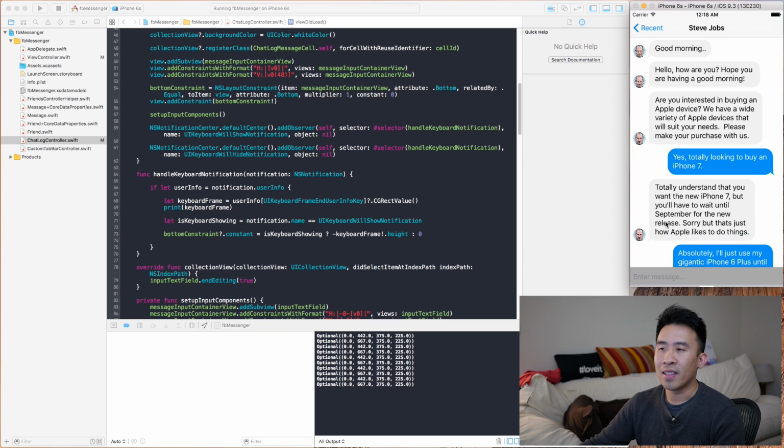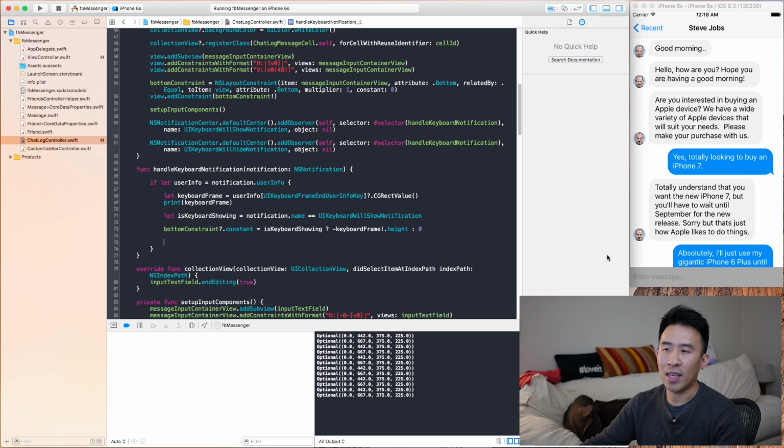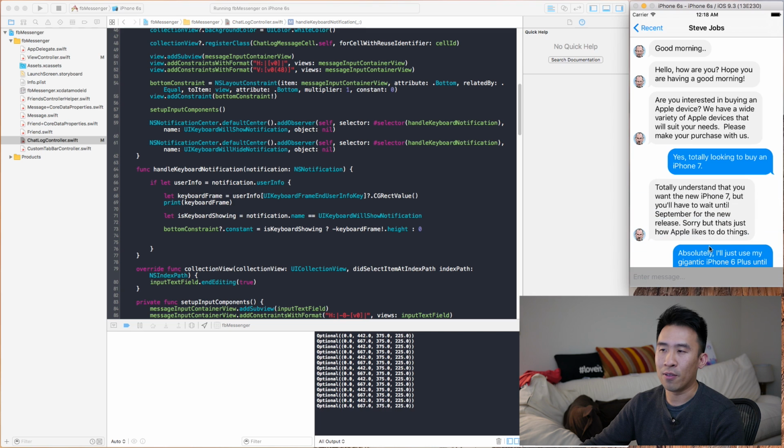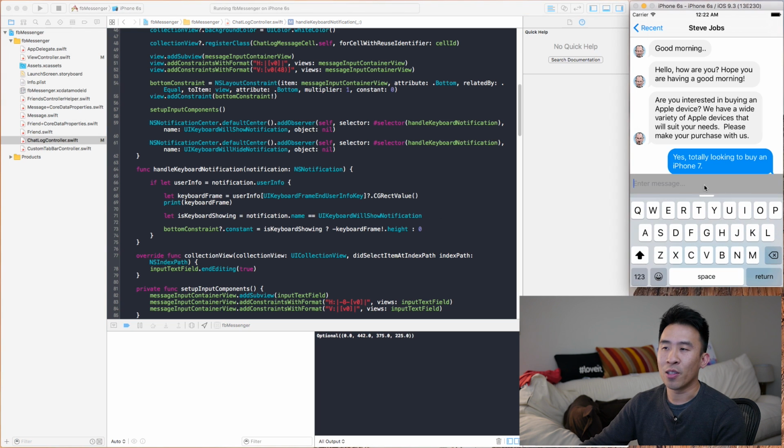And the final bit of magic we want to add to this cool trick is to actually animate this input area to the top instead of just kind of magically blinking up there. So here is the actual magic to animate this little block above the keyboard frame.